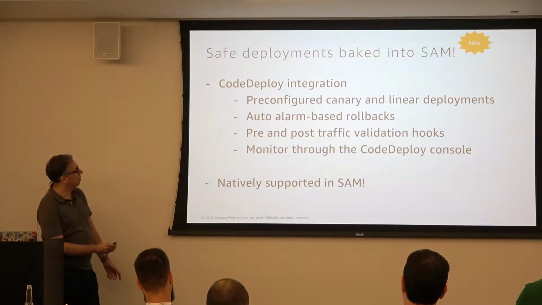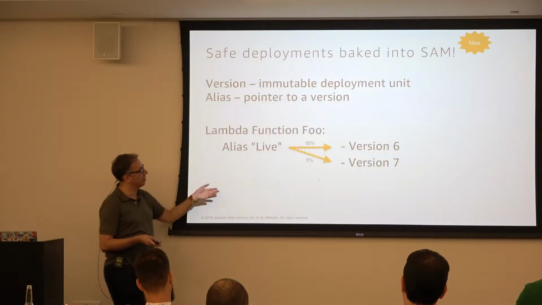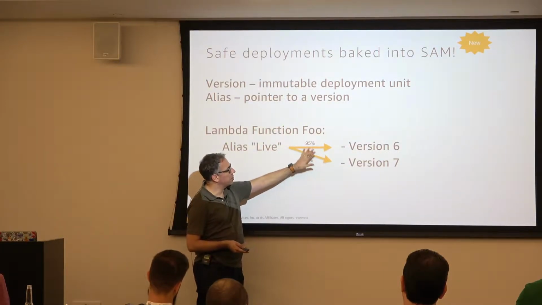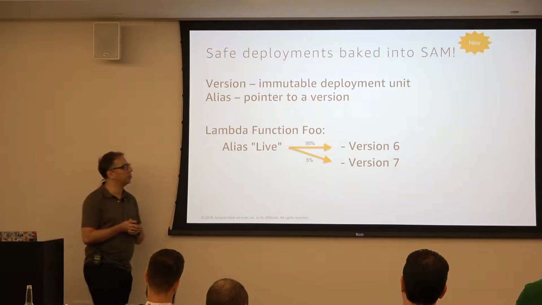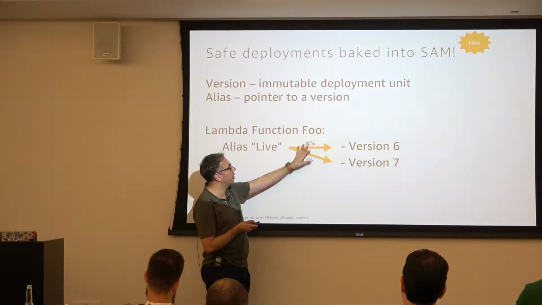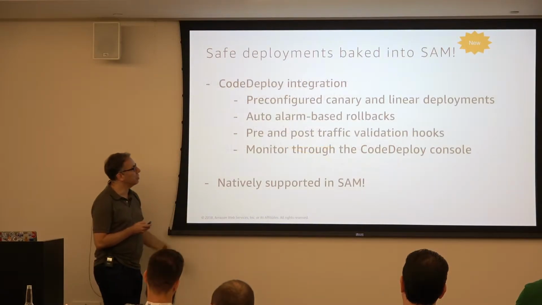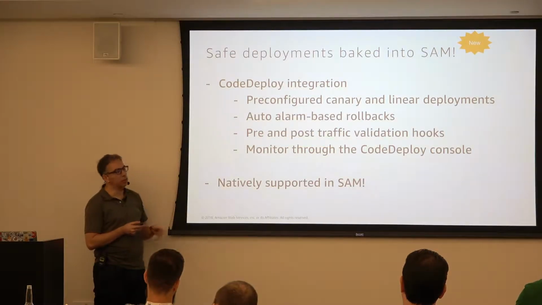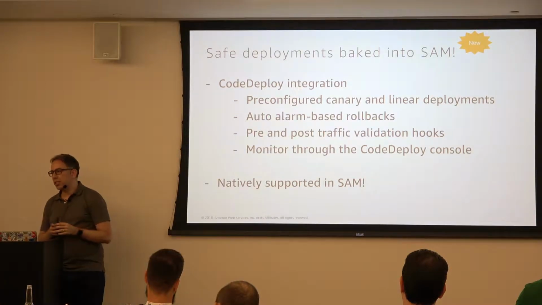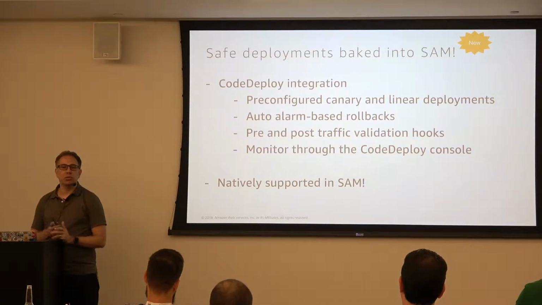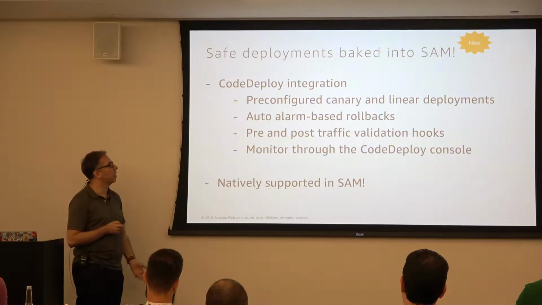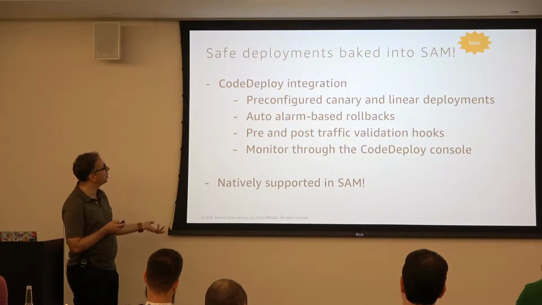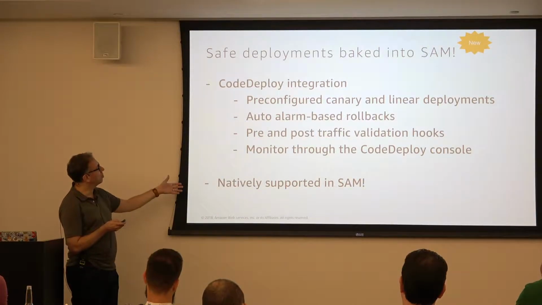And this is still a manual process because you need to change the weights. So if you have, for example, a complex application, it's probably not the best experience to do all these changes by hand. So we integrated this deployment with CodeDeploy. CodeDeploy is the tool that normally you can use to deploy to virtual servers or to containers. Now it can also manage Lambda functions. And it's integrated with SAM.